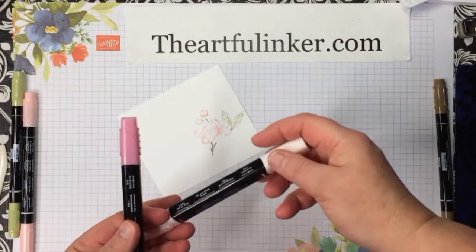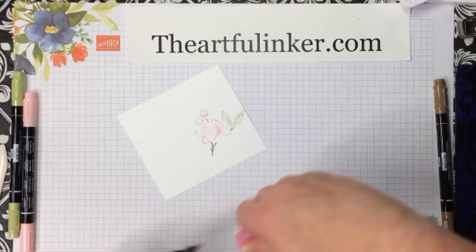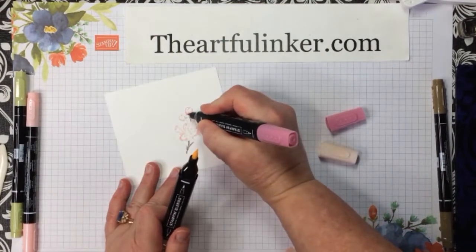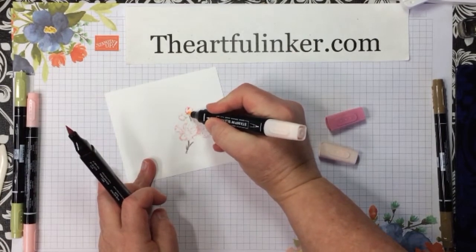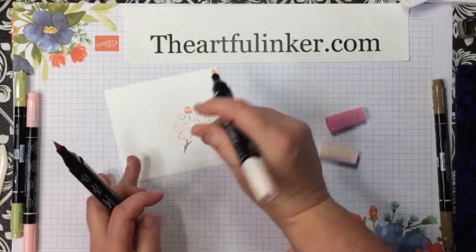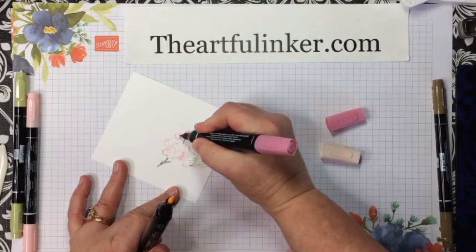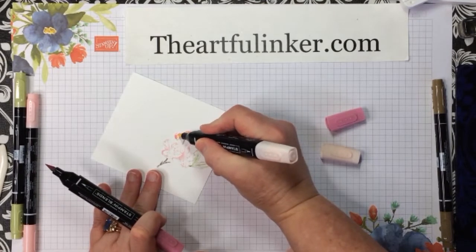I'm coming in with my Light Petal Pink and Light Rococo Rose to color the buds here at the top. Just want to put in a little detail color and then bring it around with the Light Petal Pink. You'll notice if you look at the trees, or even blossoms in the garden, the buds are a slightly different color than the flowers are, so I went with that idea.